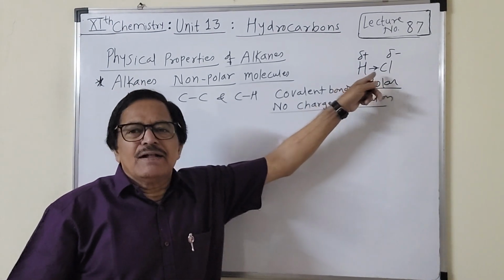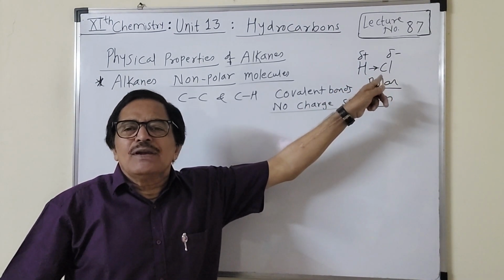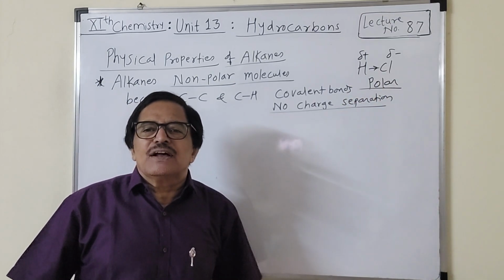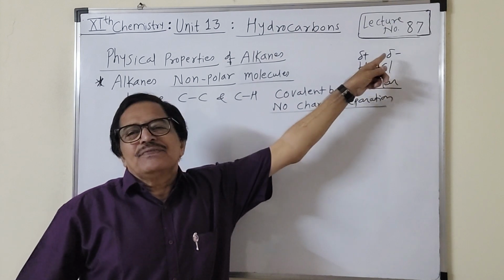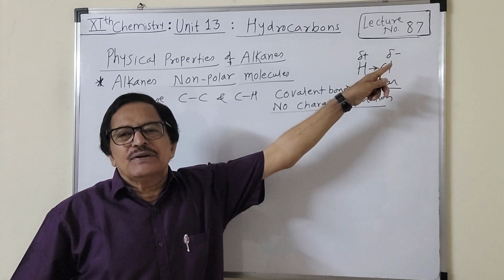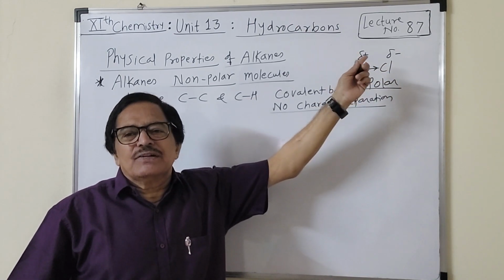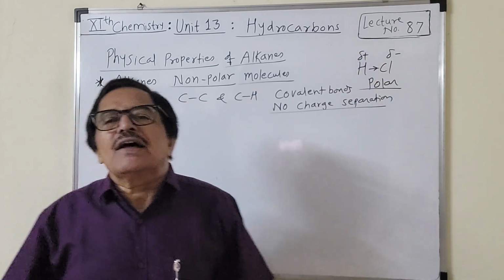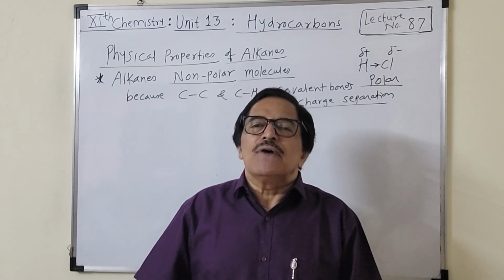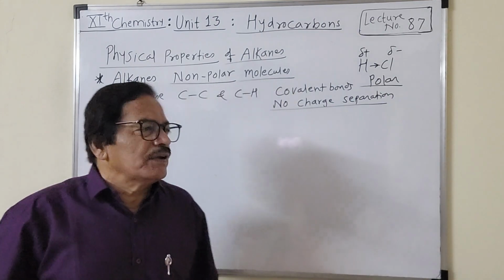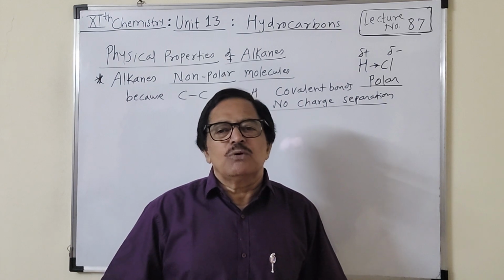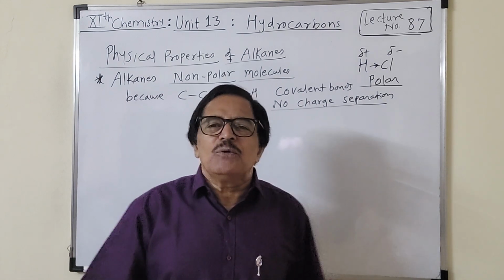What happens here? Chlorine is greedy. Chlorine has very high electronegativity. It will pull the electron pair towards itself, and that's why chlorine will get a delta minus charge because the electron pair shifted to it, and hydrogen will get a delta plus charge. Such charge separation is called polarity, but that never happens in alkanes because of the very small electronegativity difference between carbon and hydrogen and the low electronegativity of both of them, and that's why they are non-polar.